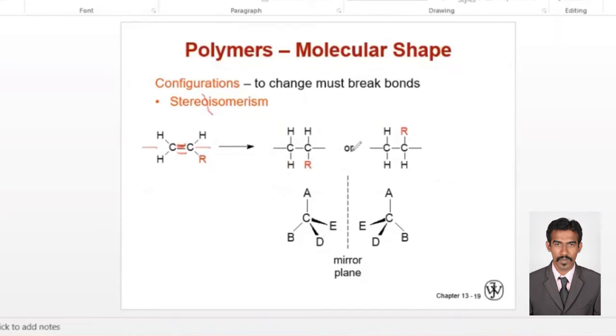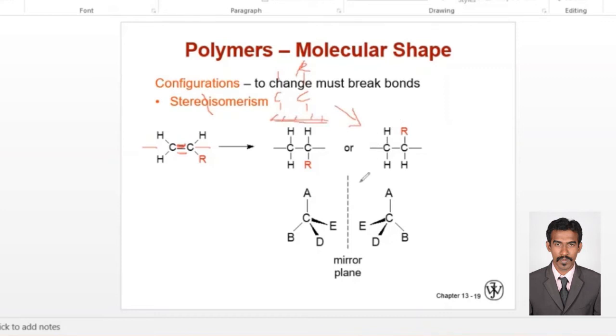You can write the same thing in the other way. You place a mirror this way. So what will happen? These two H will be here, these two carbon will be here, and this R will go there, and this H will also go there. So this and this are similar things. You see, two carbon, two H, one H and one R, one H and one R. If you place the mirror here, you will have a structure like this.